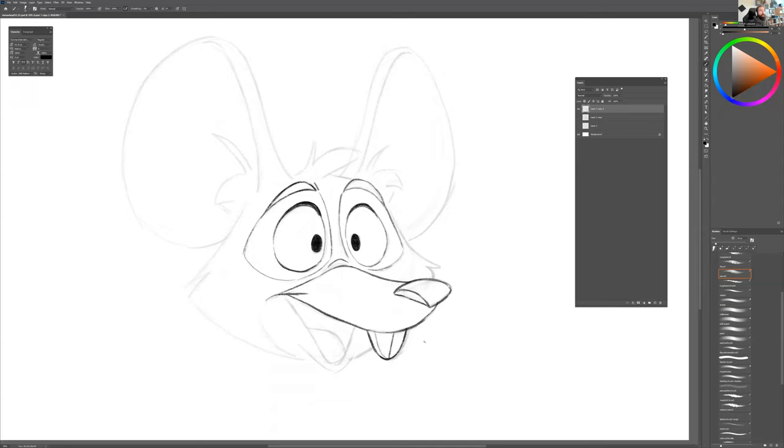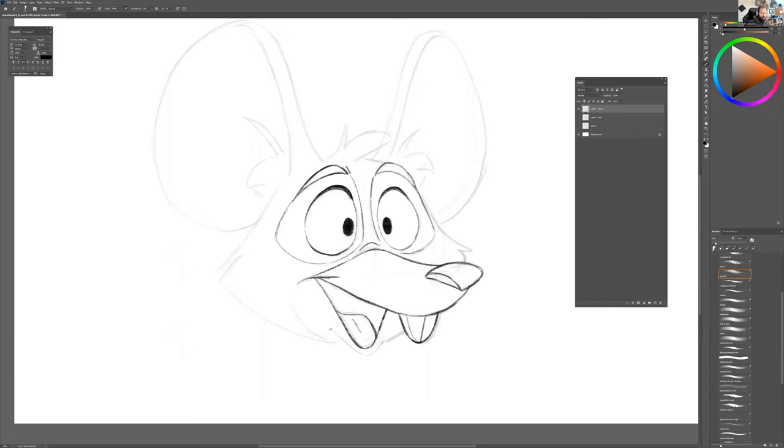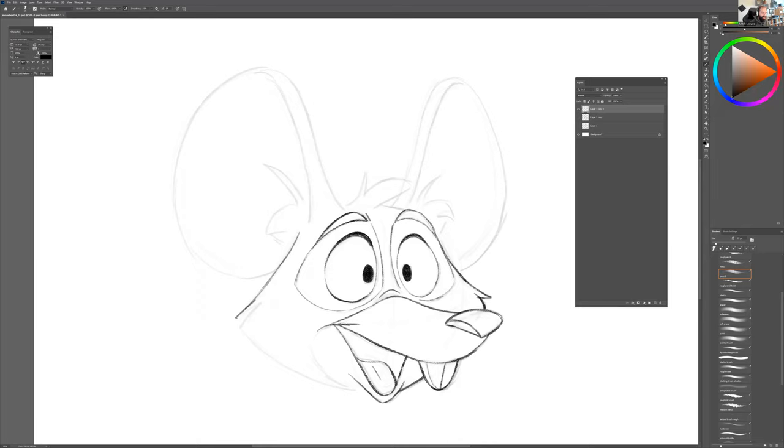Tip 7, break things down. The seventh tip is to break down complex objects or scenes into smaller shapes and forms. This will help you tackle difficult drawings more easily and make your artwork more dynamic. Yeah, as you can see, I started drawing this mouse with a ball and then added shapes on top of that. And when I'm studying people's artwork, I basically do that. I try to understand how they made those things. And for example, you can also study a movie and try to analyze what kind of composition they used.